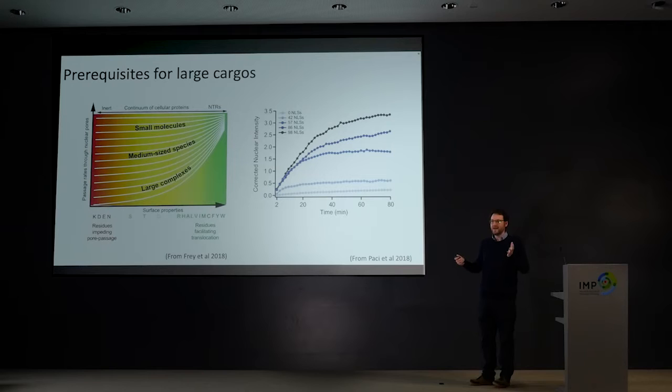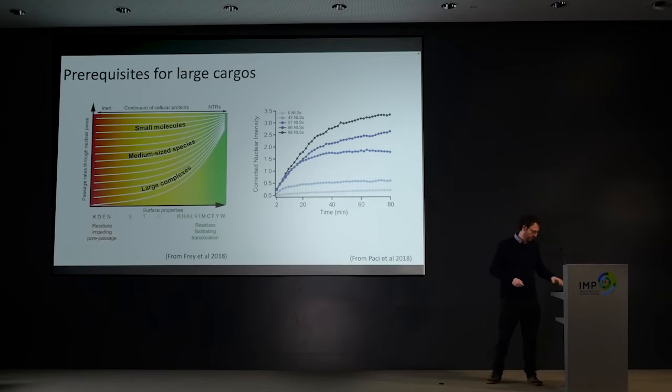And then the question is, how many of these do you need? And this is a study from the Lemke lab in Mainz, where they used a 1.5 megadalton complex, not the proteasome, this was a VLP, and showed that this 1.5 megadalton complex needs tens of nuclear transport receptors bound on nuclear localization sequences to be able to go into the nucleus. So what we have to figure out now is, how does the proteasome bind tens of receptors to go into the nucleus if it would follow the standard model?